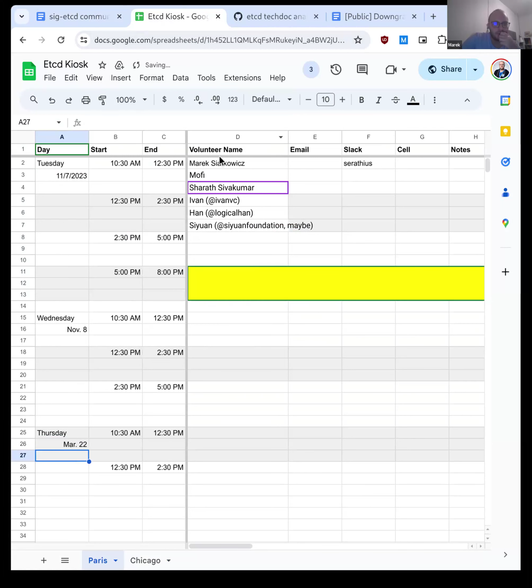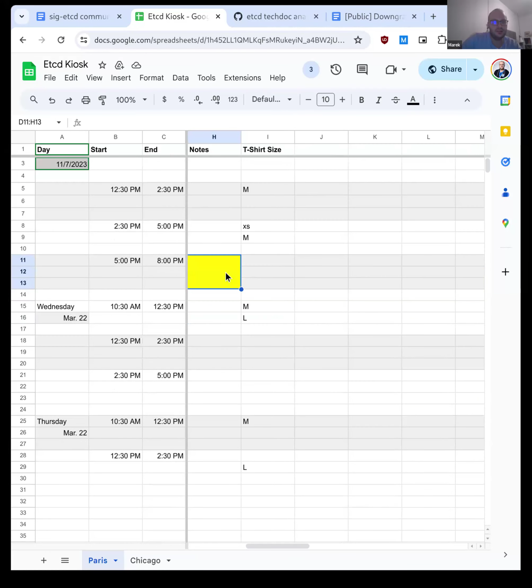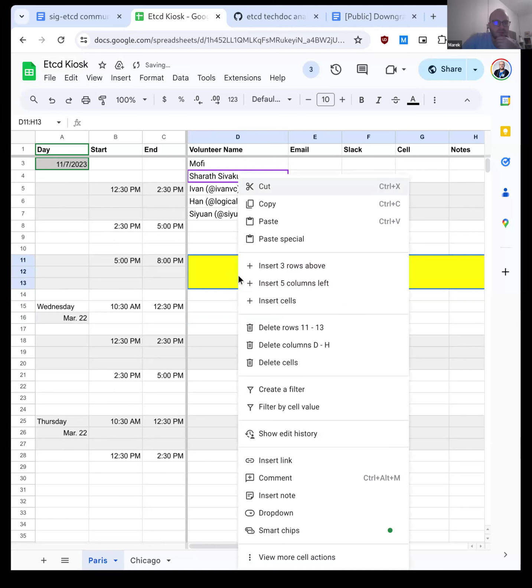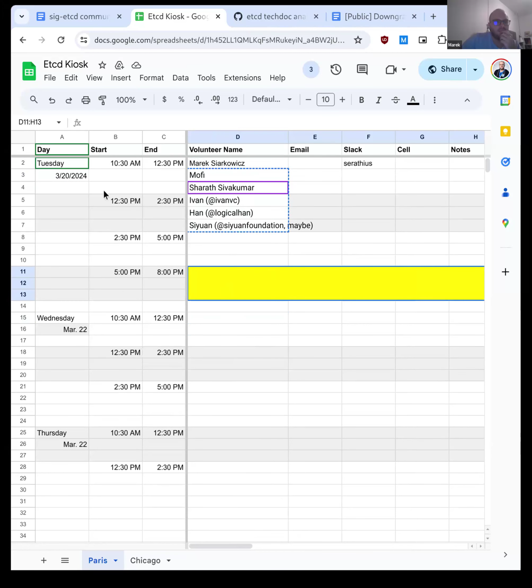So feel free to sign up. For every hour we want to have at least one person, but it could be as many as we want. We had a couple of volunteers before, and I think we can start spreading them out throughout the days.